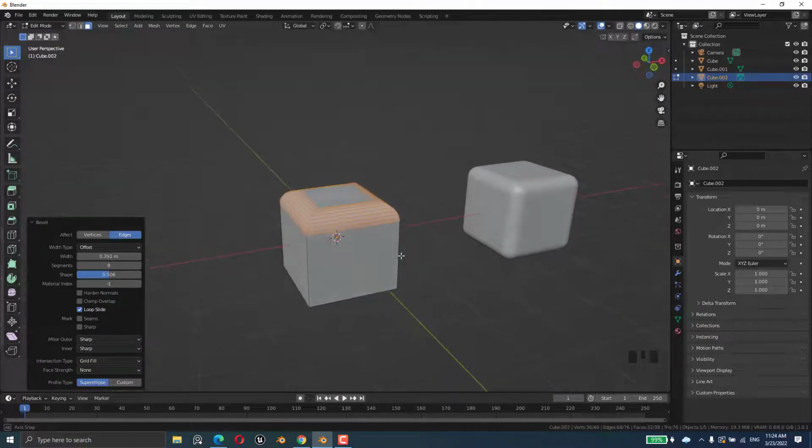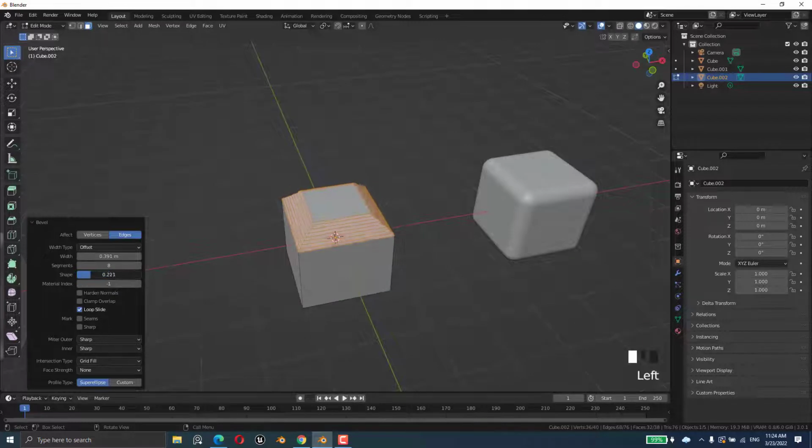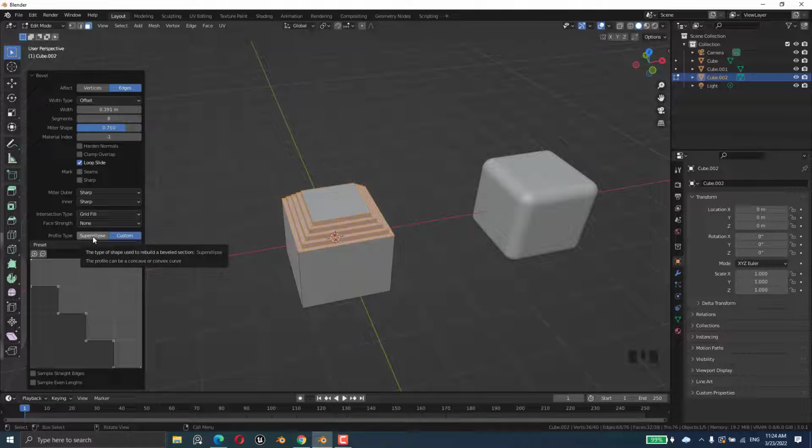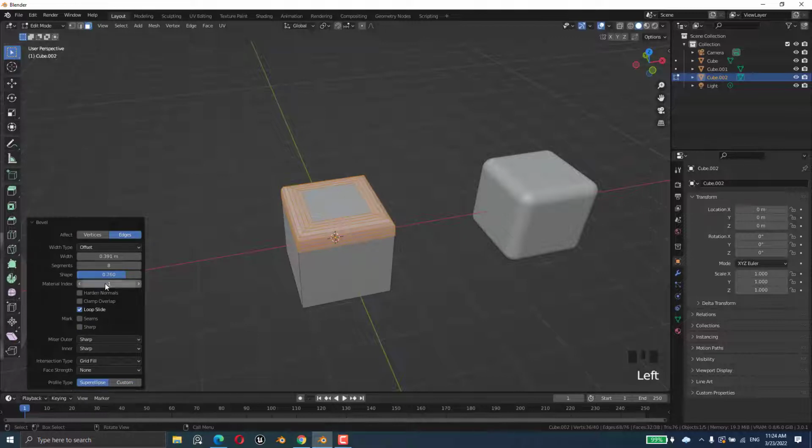Okay, so we can change everything, but be aware, like me, not to choose the custom, because the custom will change everything. If you put it, the steps will be added like this. And if you don't want the steps and want to change it from here, you should change the super ellipse, and the shapes will be like this. You see, isn't it nice? I think it's cool, isn't it? Because it's your first time.